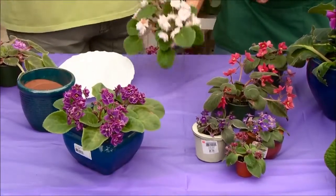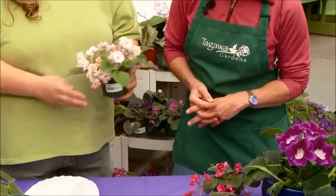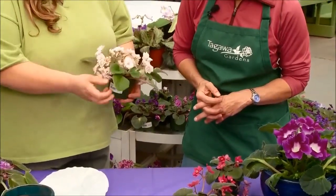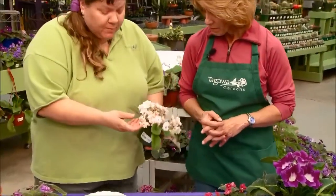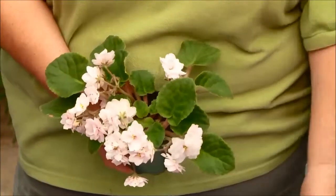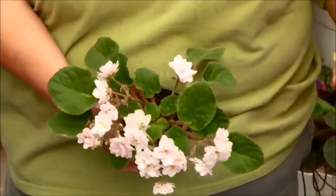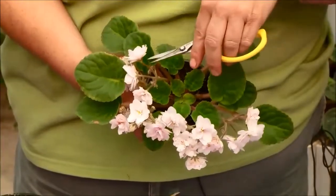Okay. This guy looks like he could use a haircut. He needs a little deadheading, and the white varieties tend to show it more, but you can see that all the flowers are starting to fade, and I kind of like the two-tone. But once they start turning brown, you want to pinch them with your fingers or a good pair of scissors. How far back are you going? I pinch them to where it's attached to the next set of leaves.